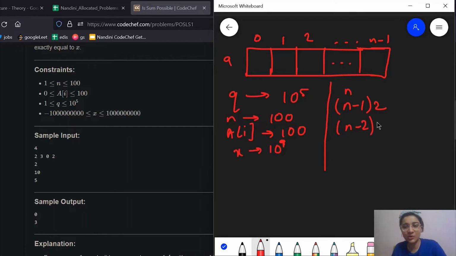Similarly for 3, with the same logic, it would look something like this. For 4, it would look something like this. So if we go all the way up to subarrays of length n, because that's the biggest subarray that you can obtain, which would be equal to the entire array itself, this would make it n minus size of the subarray minus 1, times the size of each subarray itself. So instead of this, I can just write it as 1 times n.